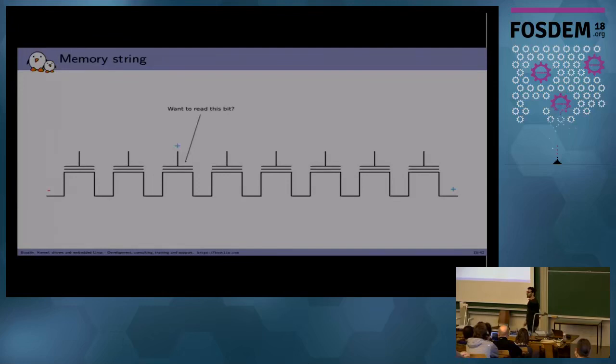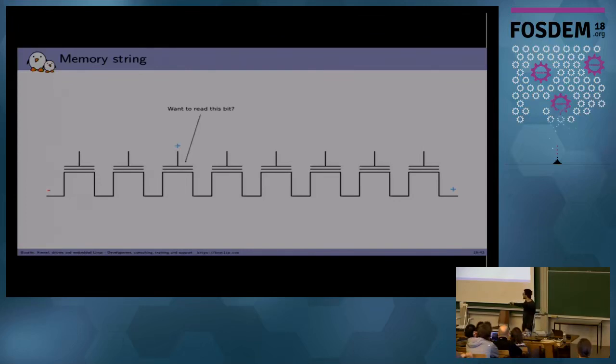Okay, we've created one cell. Now we want more than only one bit in our chip, so we put them in series. This is a string of cells. We can put as many cells as we want in series, but if you want the current to pass through the transistors, when it's about silicon, it's about 0.7 volts. So we limit ourselves to 32 to 64 cells on strings in series. After that, it would be too much for an embedded system, for instance.